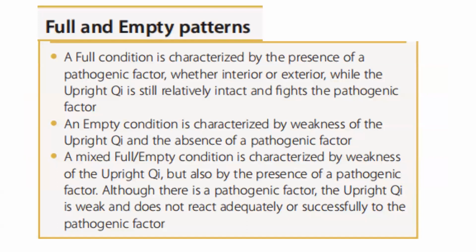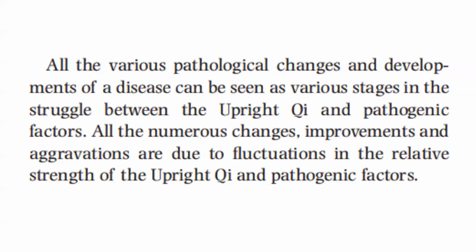A full condition is characterized by presence of a pathogenic factor, whether interior or exterior, while upright qi is still relatively intact and fights the pathogenic factor. An empty condition is characterized by weakness of upright qi and absence of a pathogenic factor. A mixed full empty condition is characterized by weakness of upright qi, but also by the presence of a pathogenic factor. Although there is a pathogenic factor, the upright qi is weak and does not react adequately or successfully to the pathogenic factor. All the various pathological changes and developments of disease can be seen as various stages in the struggle between the upright qi and pathogenic factors.